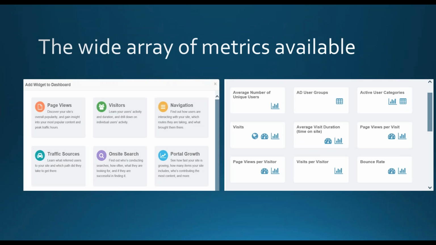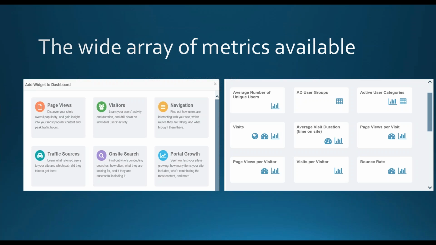Okay. So taking a step back, just to talk about the wide array of metrics that are available, the traditional metrics as well as social metrics are still very important. When we talk about traditional metrics, this means things like page views, information around the visitors, how are the users navigating through the portal, where are they getting stuck, where are they coming from, what are they searching for, what are they interested in, and again, what do they have difficulty finding within the portal.